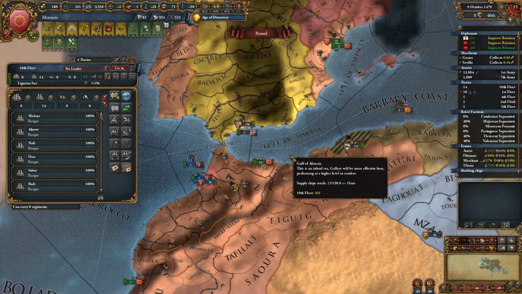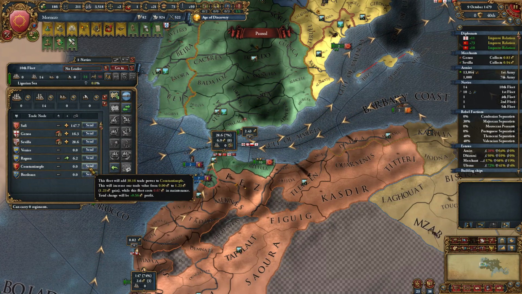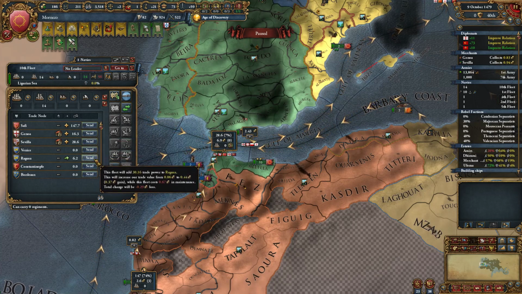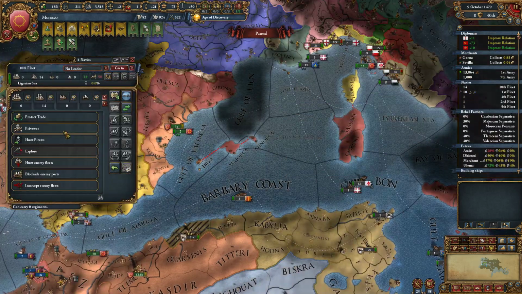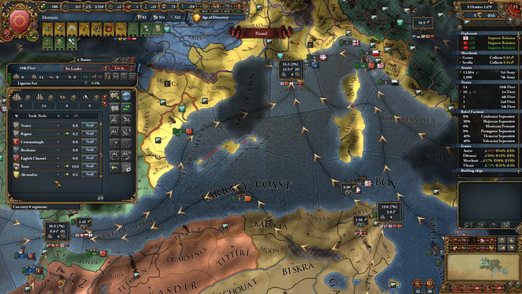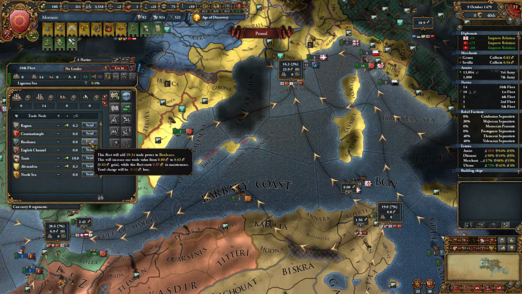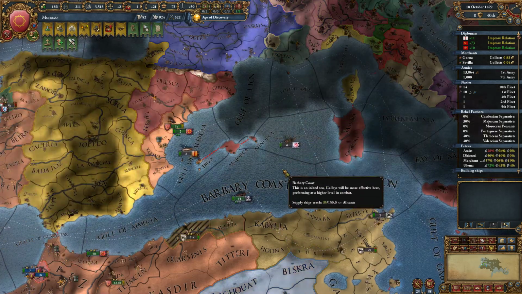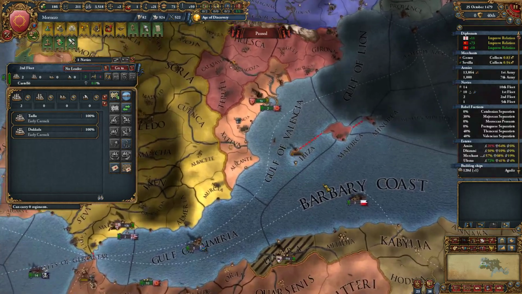Yeah, too far away. Okay, right, let's put you on privateering the Genoa node, I think. Can't privateer the Genoa node because we've got a trader there. Yeah, go on. Go Sean. Why not? Ah, those are my heavies. Good.